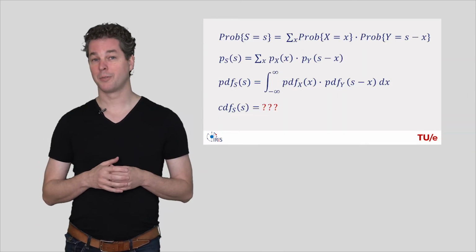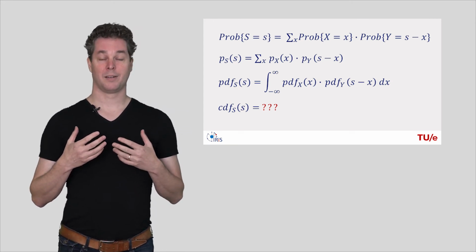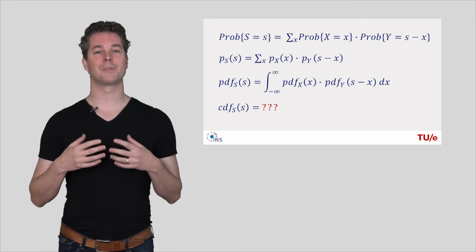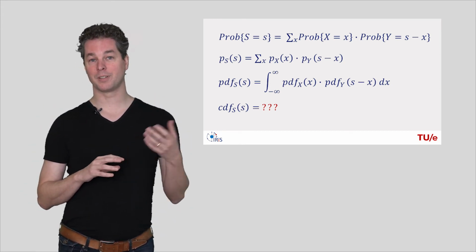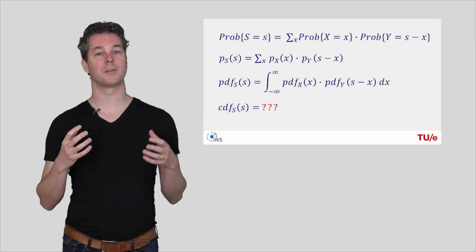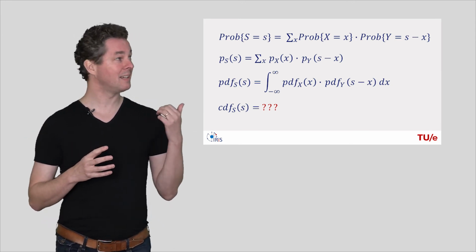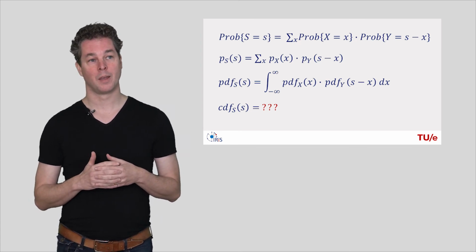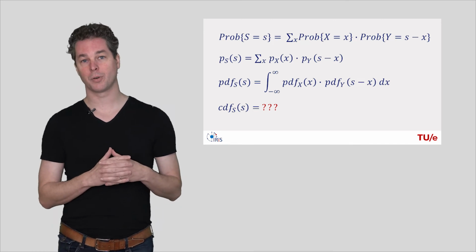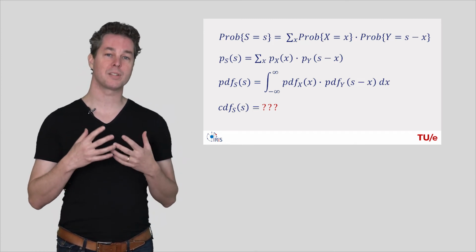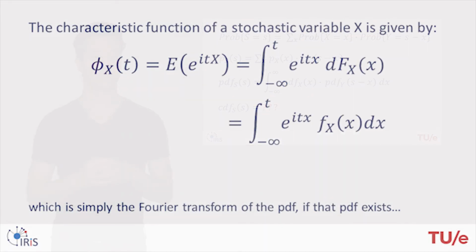Perhaps if you've had formal training in analysis, you remember that working with convolutions becomes easier if you first make a transition from the time domain to the frequency domain. In other words, if you take a Fourier transform. And that actually helps in our case as well. In probability theory, they don't call it the Fourier transform, they call it the characteristic function of a distribution, but actually it's the same thing.